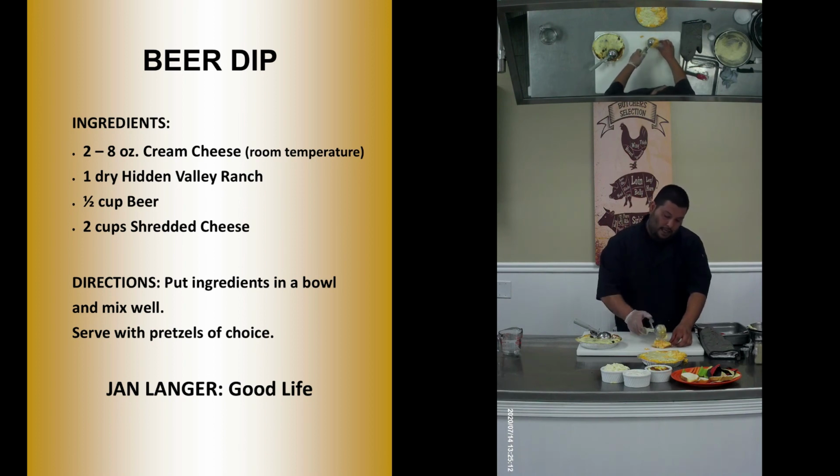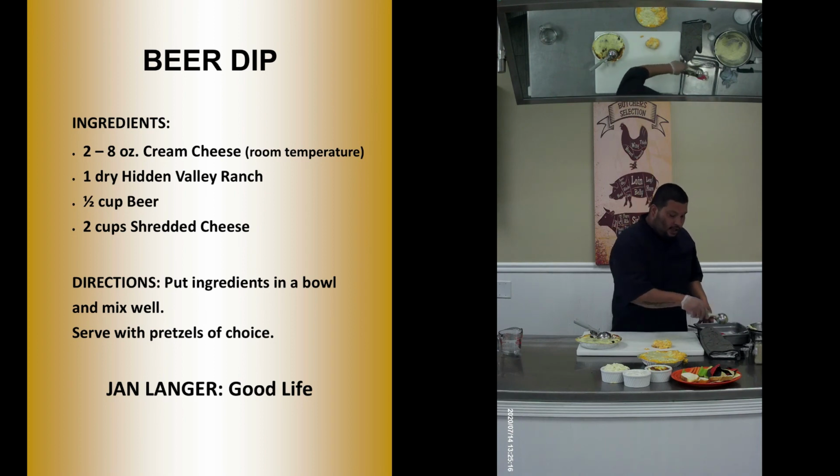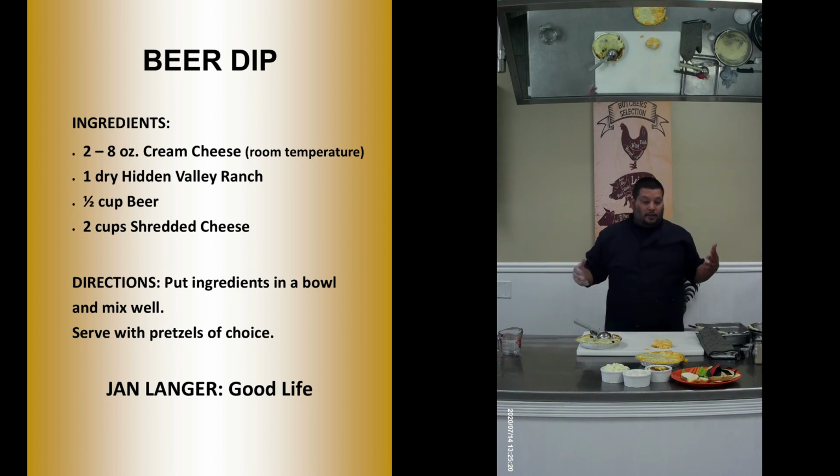You can just walk by the kitchen every 20 seconds and stick your finger in there and keep licking it until the whole thing is gone. So there you go. 4 fun dips, quick, fast, and easy. Fun for the whole family. You know, for an appetizer or just for a snack of its own.